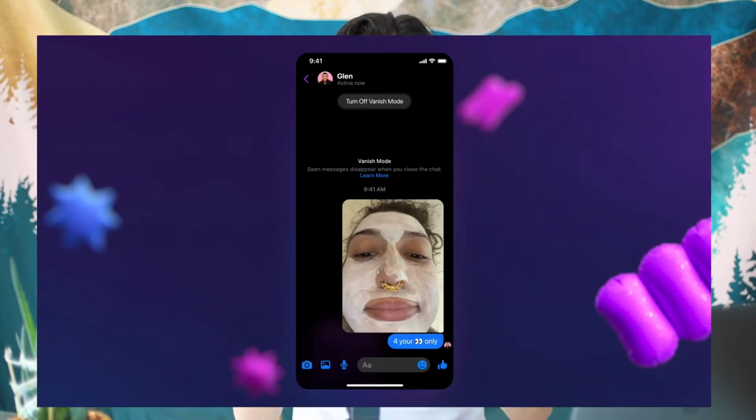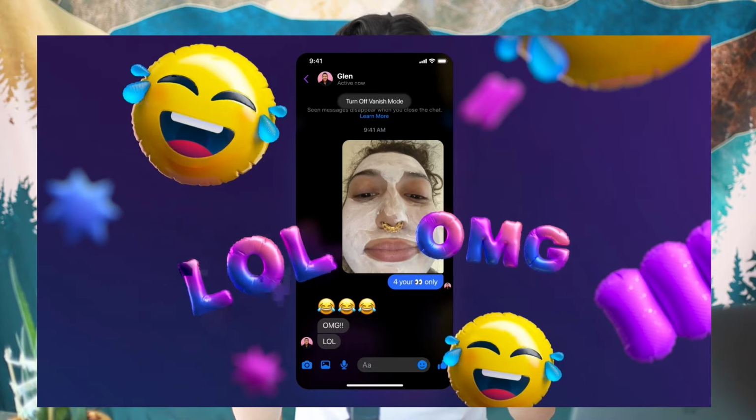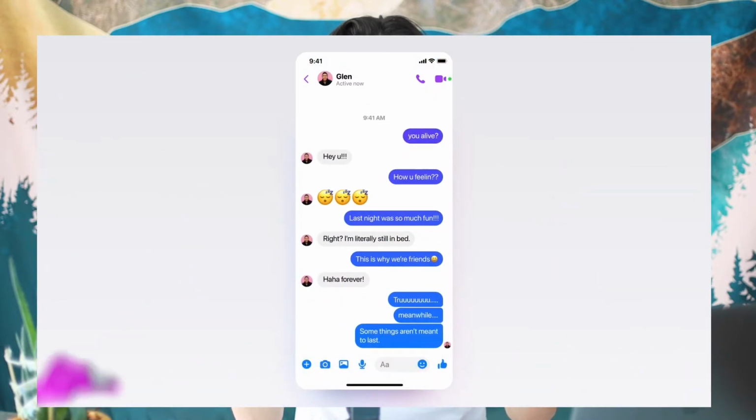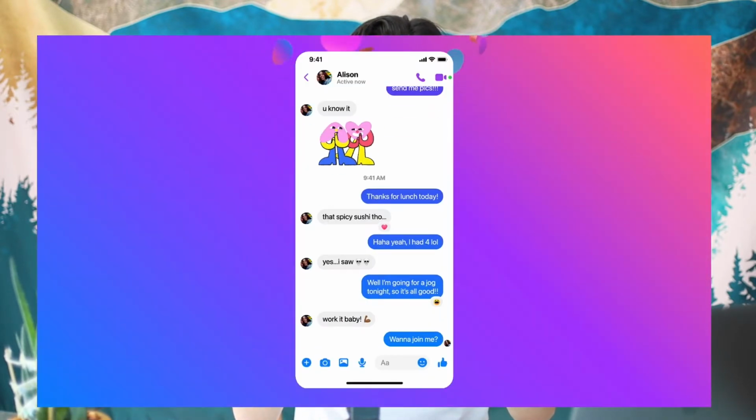Now Vanish mode will let you send whatever. Let's say it's silly, secret, whatever you want. And then it will vanish from your chat, kind of like Snapchat. Snapchat just gets copied over and over and over. I remember Cyberdust from like 6 years ago did this. Corporate stealing is not stealing, I guess.